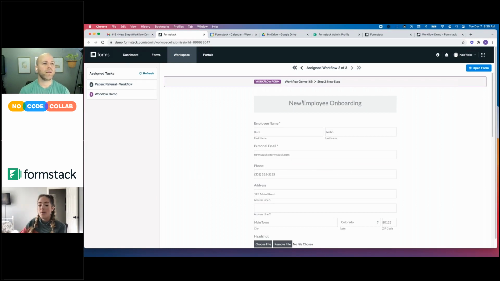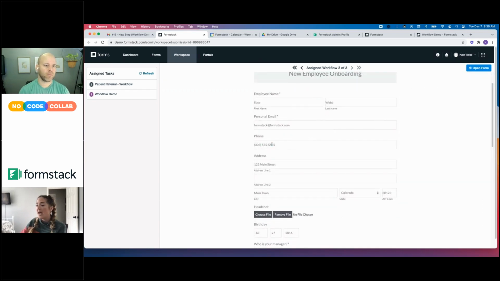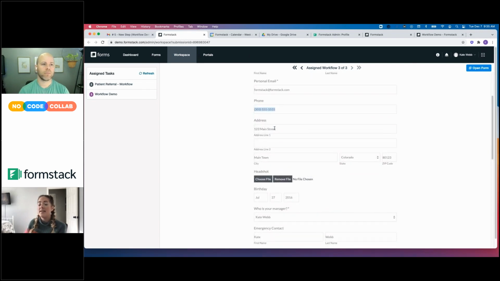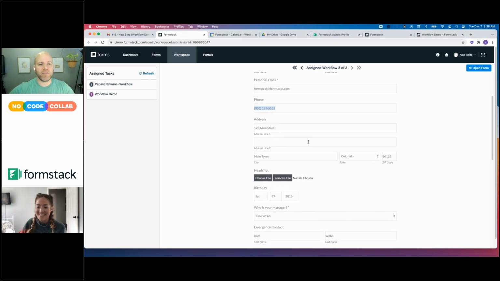And now I'm able, from the manager perspective, to go in and I can now see the section that the new employee has already completed. So I can go in and see this information, but I have it set so I can't actually edit anything. I will only be able to see it. That is a setting that you can have set within the workflow, which I can talk about in a little bit, to be able to edit or just view the information. In case they might have misspelled something. Okay, cool. Yeah, exactly.